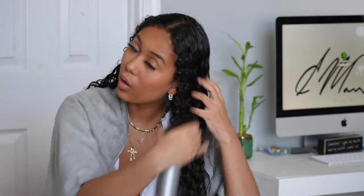And guys, I've been to the Deva Curl hair salon a few years back to get a Deva dry curl cut or whatever it's called. Recently, I found a girl on Staten Island, because I do live on Staten Island in New York. Her name's Sabrina. She does curly cuts. She's the best ever. She used to work at Deva. A lot of you guys ask me, how do I get that fro? How do I do all of that?